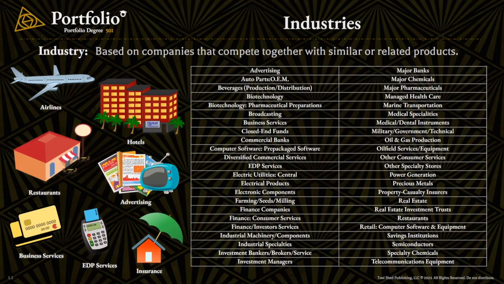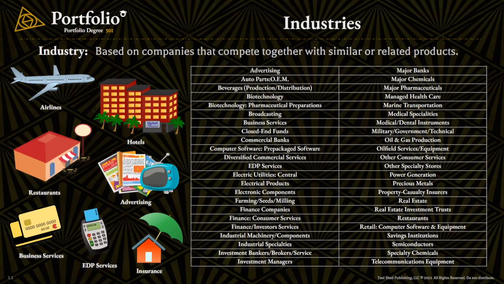Or maybe you're more interested in biotech or pharmaceuticals, or perhaps you even want to invest in commercial banks or finance companies. The point here is just that there's a lot that's available to you, and to keep that in mind as you search through the stocks, trying to find the right ones for you. One thing that I'll tell you at this point is just to keep in mind that when you're searching through the investments that are out there, you might have a particular company in mind, and depending on your strategy, maybe they don't have the best grades. So while you might think that you've always wanted to invest in that company, what you can start to do is look at the industry and the sector that they compete in and look to see if there are other similar companies out there that may be better investments.